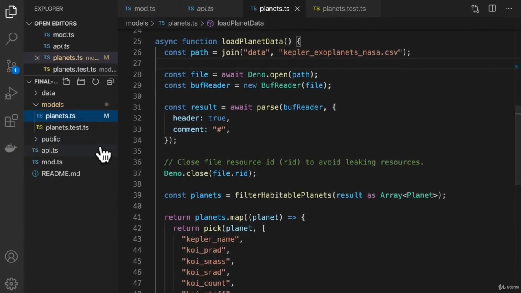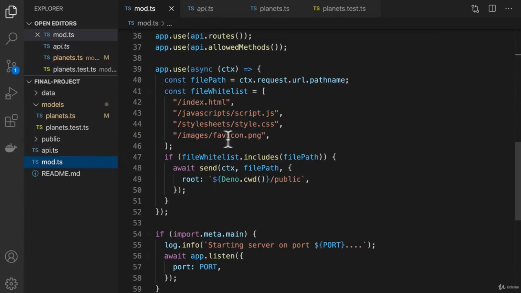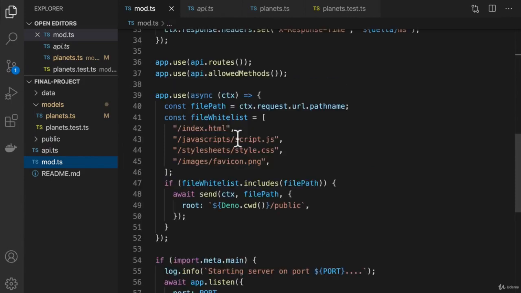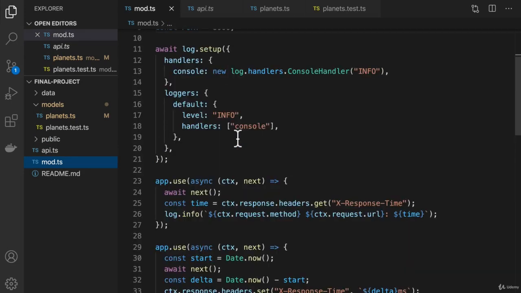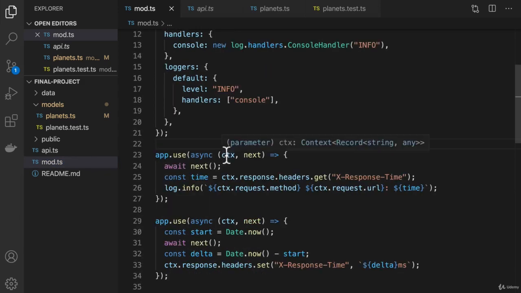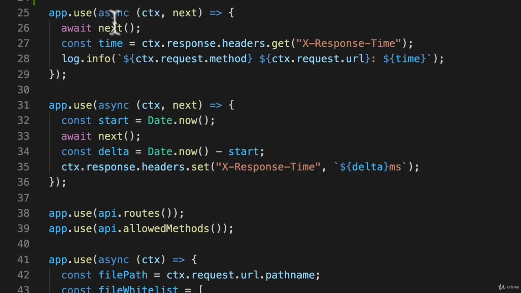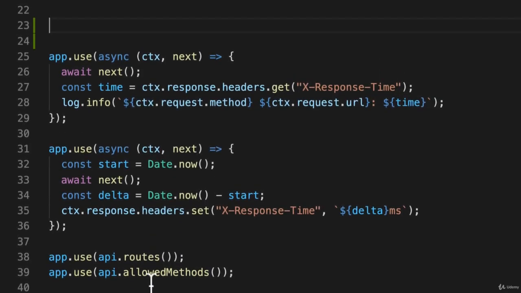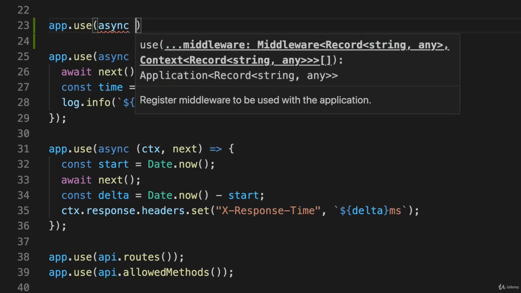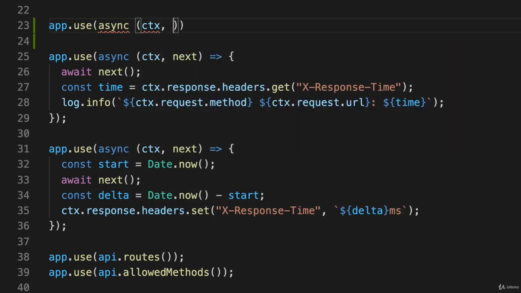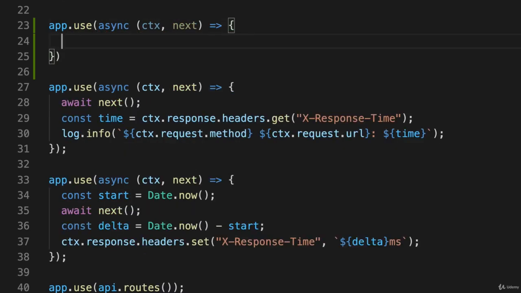One thing we can do to help deal with these uncaught errors is to add some error handling middleware. Now, we'll want to do this right at the top of our middleware chain so that regardless of what happens afterwards, if an error is thrown, it bubbles all the way up to our error handling middleware. So we're going to use our standard async middleware function here, passing in next. And we're going to make use of our next function here.